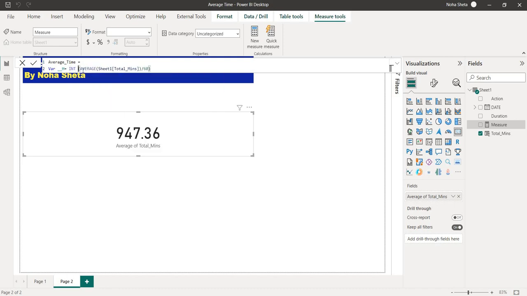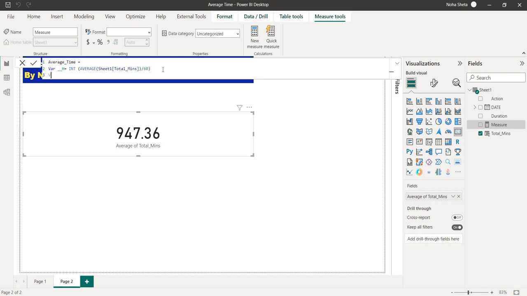Why? Because the average of total minutes divided by 60 will result in an integer part and a decimal part. So I want only the whole number, the integer, and the decimal part I will convert to minutes instead of hours, as we are going to see right now. So this is the first variable.